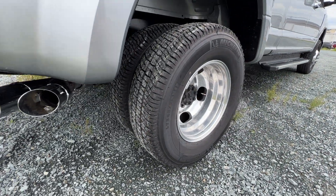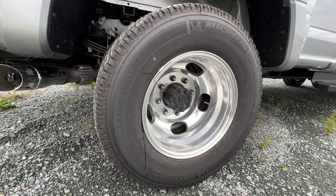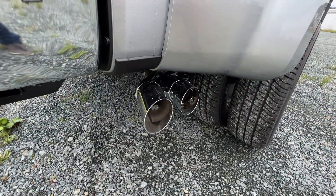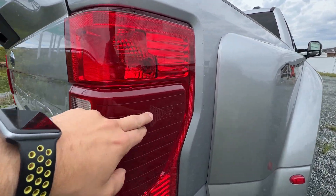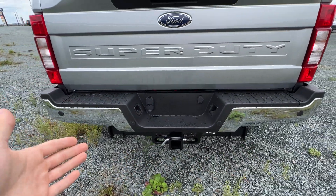Let's give you a look at the dually setup back here. It's the same wheel and the same size tire — 245-75. We do have the diesel dual exhaust. The tail lights include the blind spot radar system integrated in the back, which is pretty cool. We also have the chrome rear bumper to match the front.